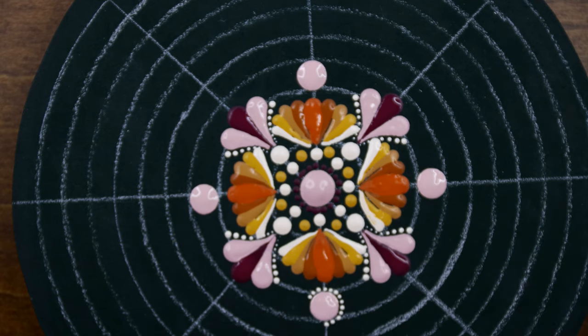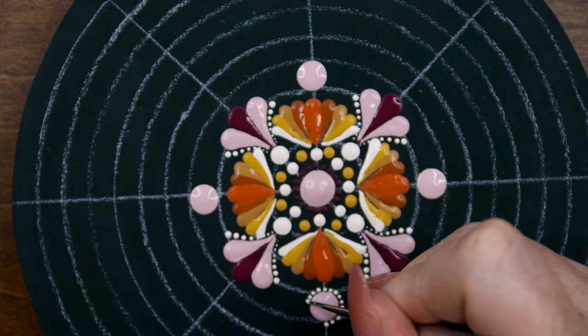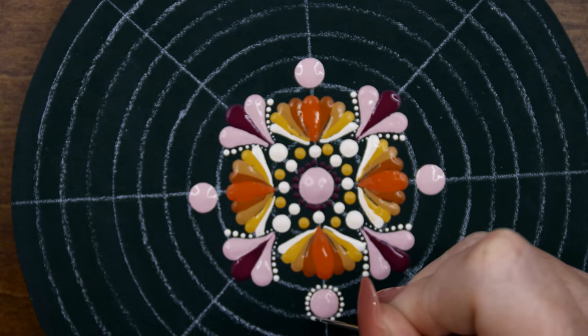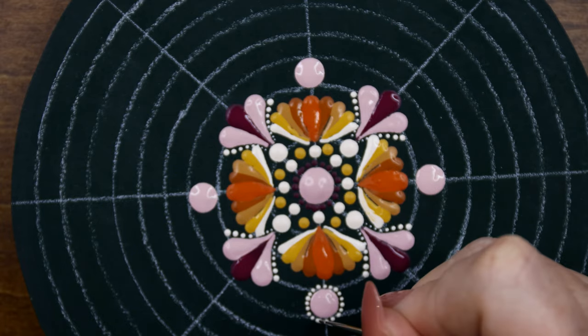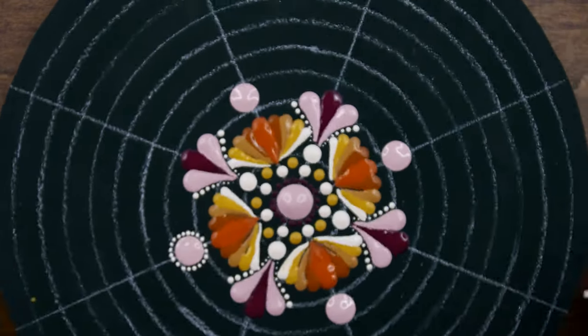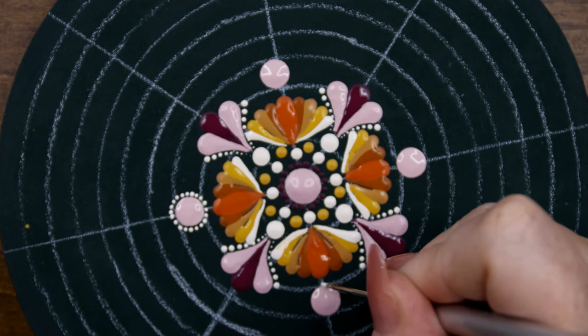Just be careful that they don't bleed together. You don't need much on your micro dotter tool, just a little bit. If you find it's becoming too gloppy, clean it off. That's all you have to do. So let's do that for all of them.